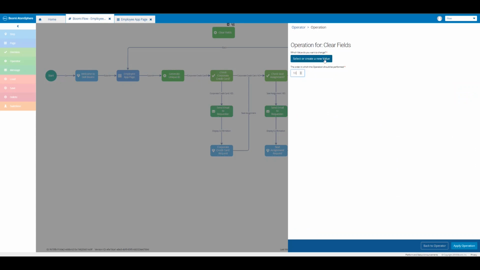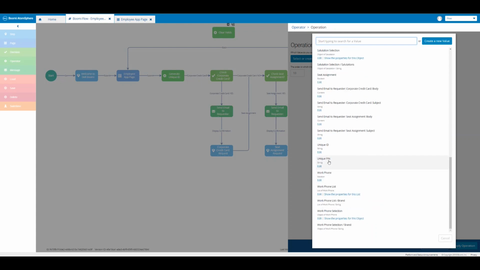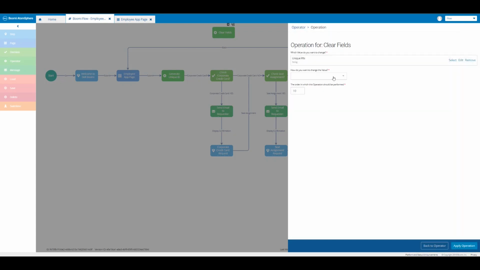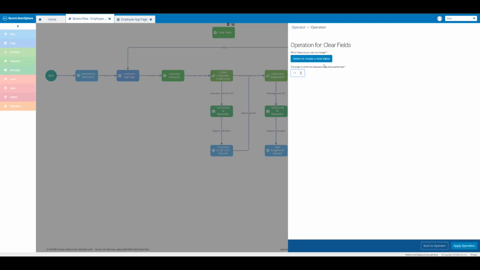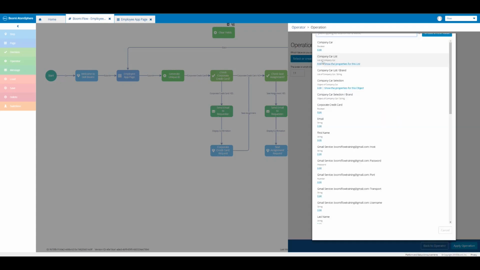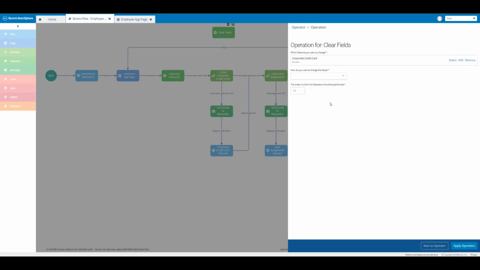And this time we're going to be finding our unique PIN. So here we have our unique PIN. We're going to empty it. And then apply the operation. Then new operation. Create a new value. We want to locate the corporate credit card Boolean value, which is here. Empty it.